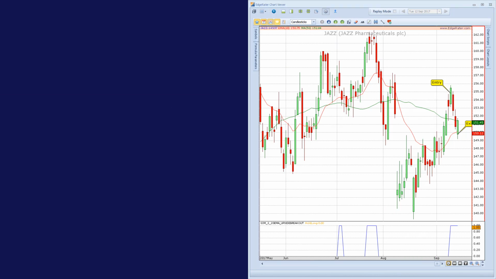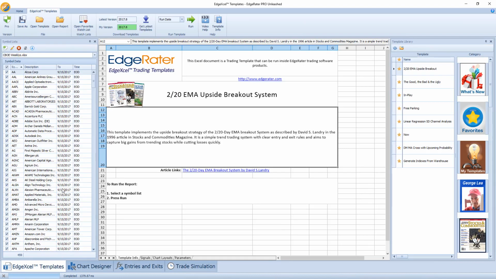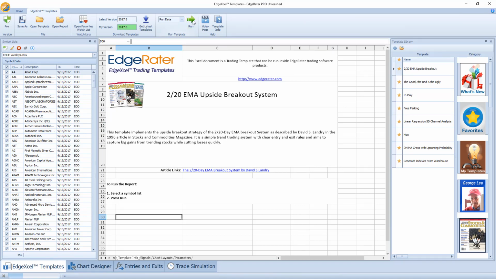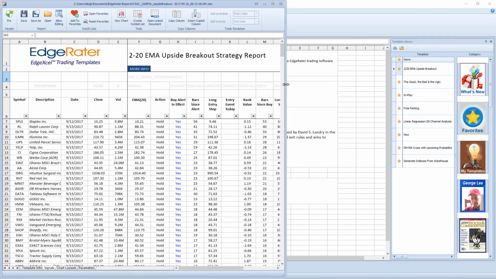So if you're looking to actually paper trade this or trade this with real money, then what you can do is select the template and run the template. Remember, we already ran it, but I will run it one more time. It's very quick to run. You get the report, and then you want to filter by buy alert in effect.